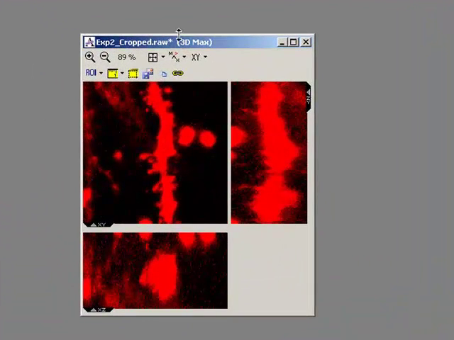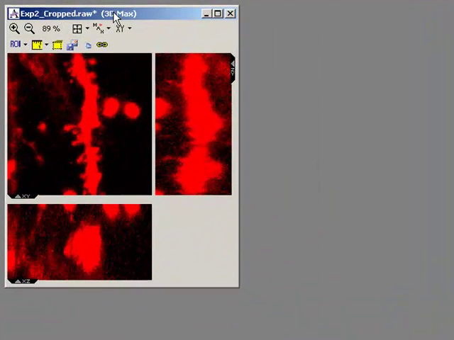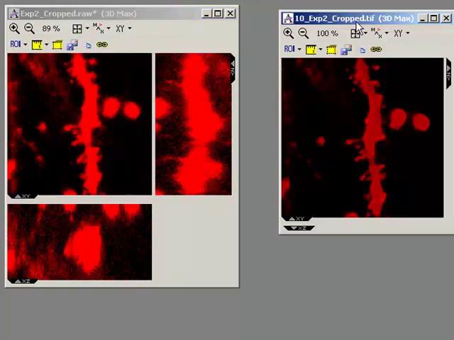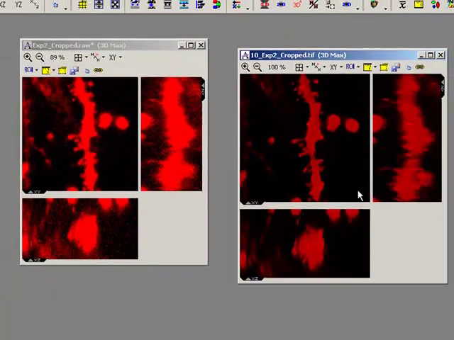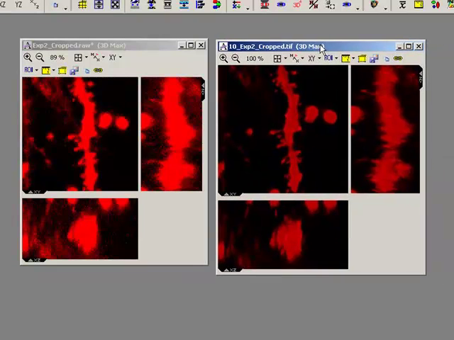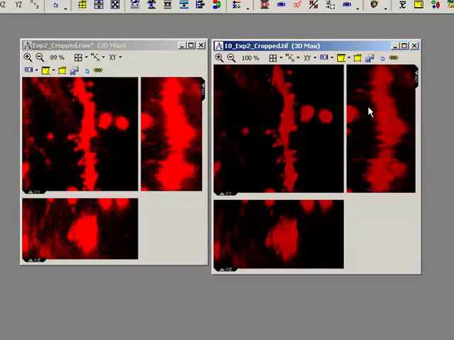Okay, now I've already performed a blind 3D deconvolution on this data set. So let's just have a look at that. Okay, you can see a great improvement there, a lot of noise reduction. But when we look in the XZ and the YZ view here and here, we can see that really we haven't got a great result, because we know that this structure should be reasonably cylindrical, so it shouldn't look so stretched in the YZ direction.